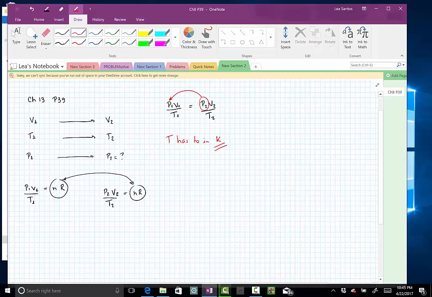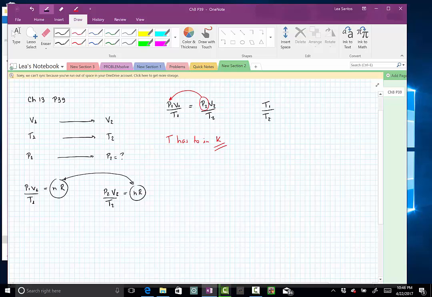Now the volume is given in liters, both V1 and V2, so that's fine. We'll have a ratio of the same units, this is good. But for the temperature you have to change it and write it in Kelvin. And why is that? Well, you will say, but I'm also playing with a ratio for the temperatures. Let's have a look. T1 divided by T2.